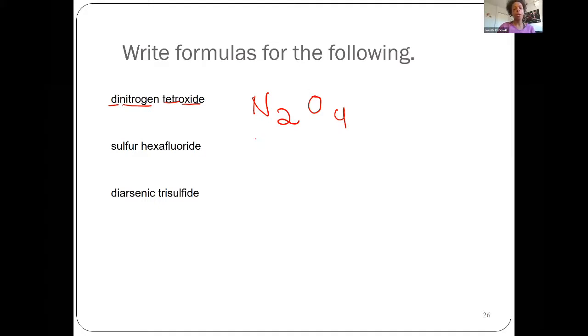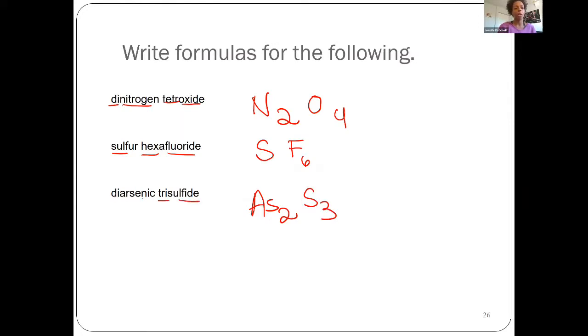You'll see when we deal with ionic compounds, we actually are going to do a reducing step if able, okay? Sulfur hexafluoride. So I see just sulfur, no prefix, so that tells me it's 1. Hexafluoride tells me I have fluorine, and then I have 6 of them. Okay, so we're looking at each part individually. Up next, we have diarsenic. Arsenic symbol is AS. Be careful, a lot of students tend to put AR just because their brain is programmed to see AR and think that it should be AR, but that would be argon. And it is diarsenic, so we have 2 of those. Trisulfide would be S3. Okay, again, look at each part individually.